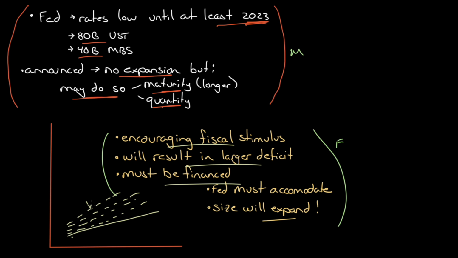Well, what's going to happen is the Fed's going to have to come in and push that back down, which means it's going to have to increase the quantity to absorb all of that supply. But that still is going to affect inflation expectations, so you're going to have to step out on the curve a little bit longer to push that down, which means you're going to push long-term real interest rates into negative territory to keep low nominal rates, because that inflation expectation will be built into it.